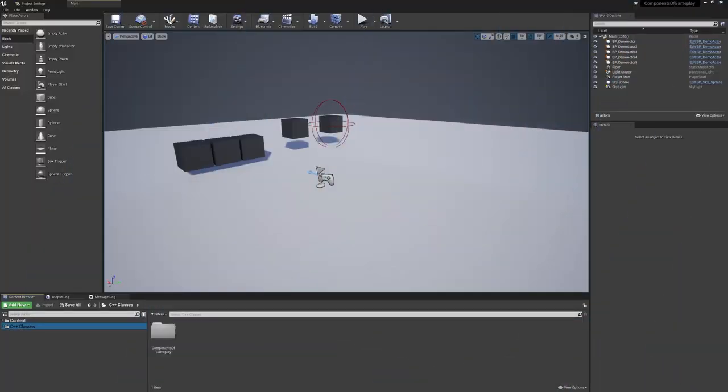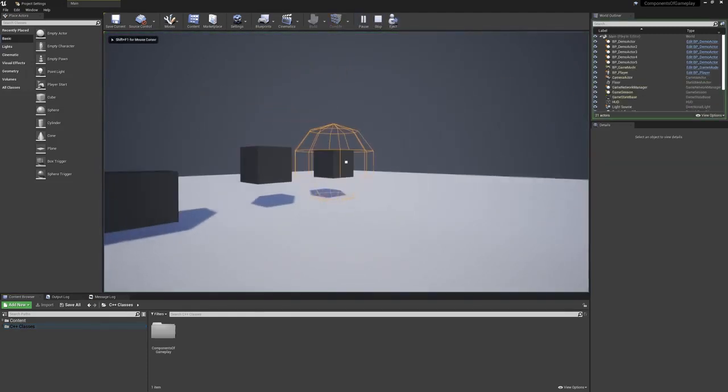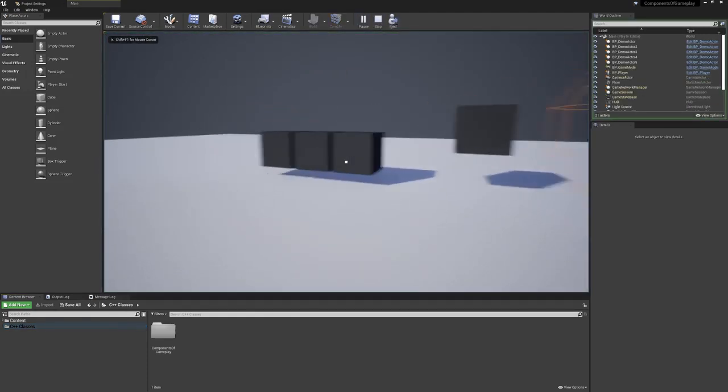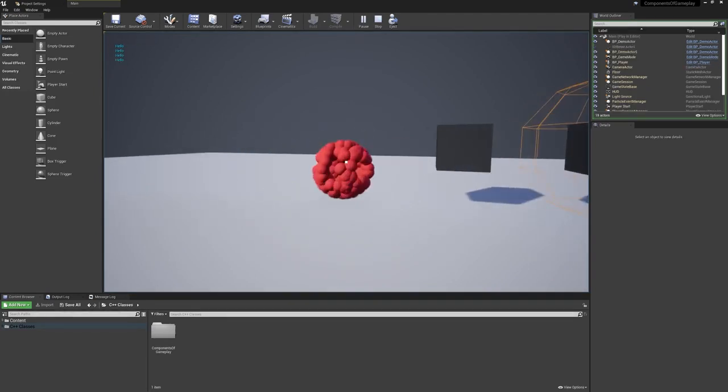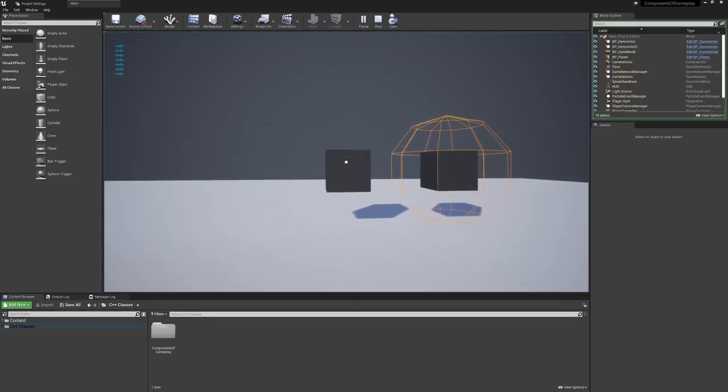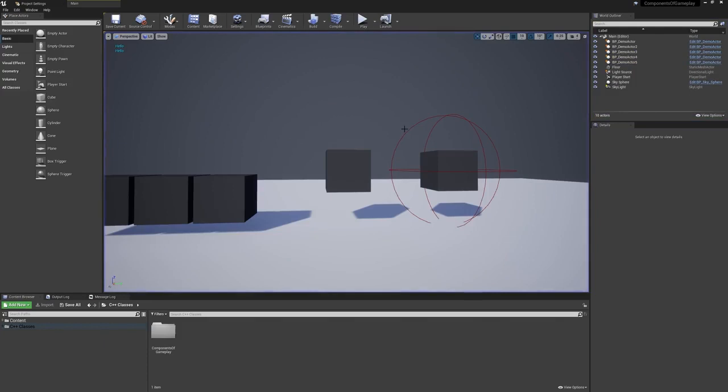scene components. So before we get started creating our class, we're just going to take a quick tour around the project that you can download to follow along with some pre-made example classes. In the main map, we have a few different actors with the destruction components attached to demonstrate the different outcomes. We also have in the content browser some different effects and a default mesh. And then finally, we have a demo actor blueprint, which is simply a child of the demo actor C++ class.